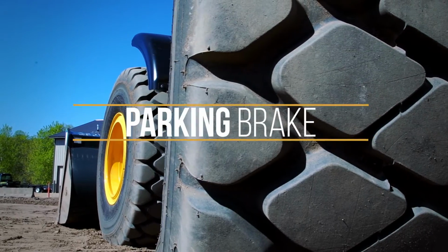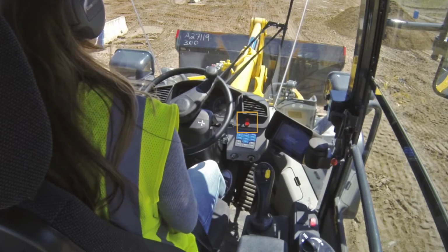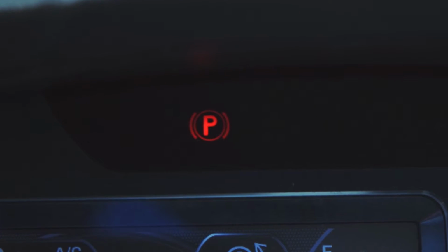Next is your parking brakes. There's really 2 red switches in this machine. On the dash over on the right, you'll see a red switch and you'll see a red parking indicator on the display. That's the overall parking brake for the machine not to move. So you want to make sure that's on, and you will not touch that until the instructor lets you know.